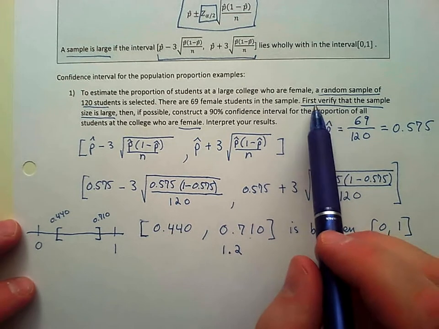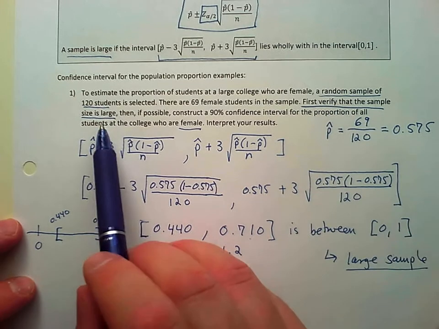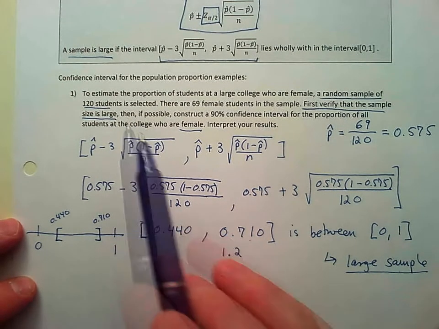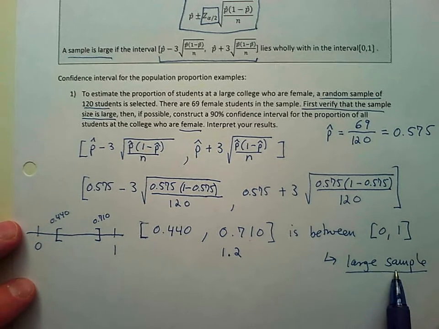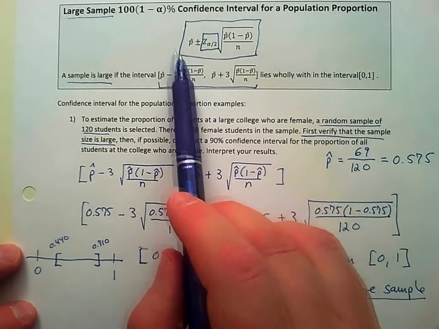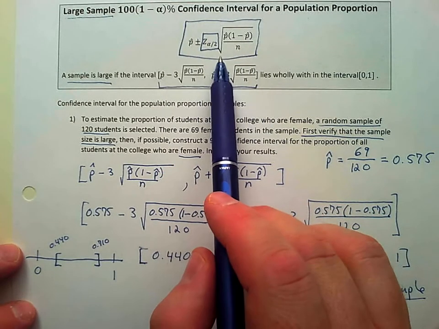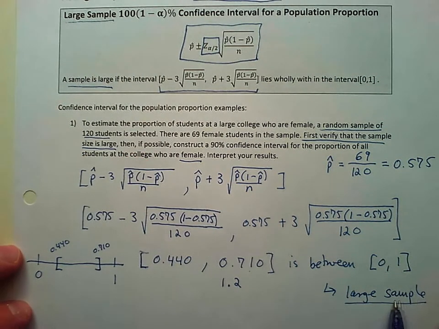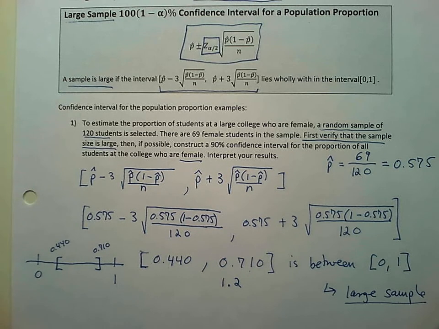All right, so far what we've done is we've answered this. First, verify that the sample is large. We verified that the sample is large. If we said that it was small, since this is the only formula that we have for confidence intervals, and that's for when the samples are large, if we came out and it said that it was too small, we just stop. The answer to that question then is it cannot be determined. We cannot go on. There's nothing else that we do.